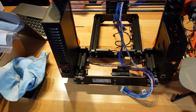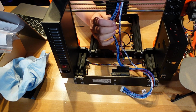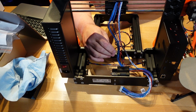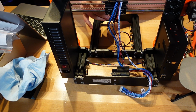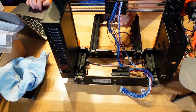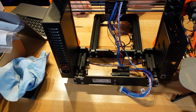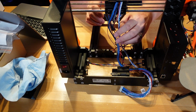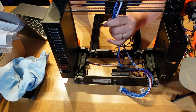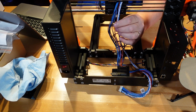You know what they say? One step forward, two steps back. I don't know where this wire was. It's hiding on me. All right. Okay, we got him in the channel. Got this one in the channel. Okay, now we're getting someplace. Okay, so what we're going to do is bring these wires down a lot more, right?